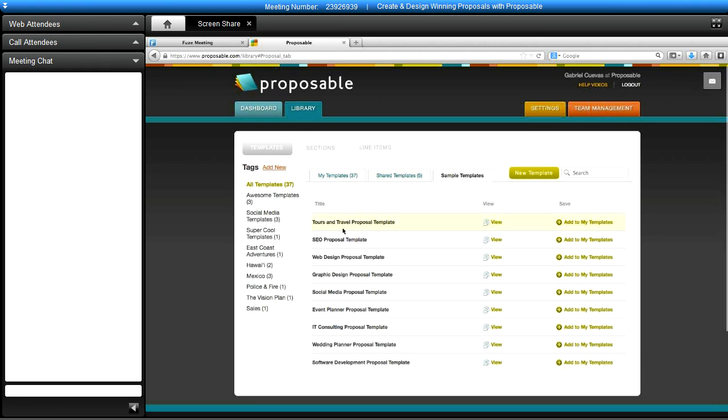The other thing is sample templates. We have several industries here, and some free sample templates, so feel free to use these as needed. We are continually adding more. If you have any suggestions, we would love to hear from you. For example, someone recently asked, do you have a sample template for architect? Feel free to send us an email and let us know what type of template you would like us to build. And again, we do offer custom build services. It's completely different from this.